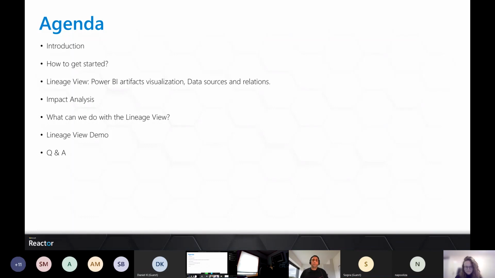We will talk about the Power BI artifacts, about the visualization of Power BI artifacts, data sources, and relations. We will continue to talk about impact analysis and lineage view uses. We will see a live demo of everything that we are going to talk about, and we will finish with questions and answers.